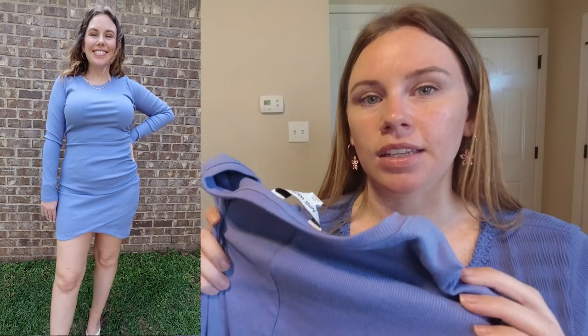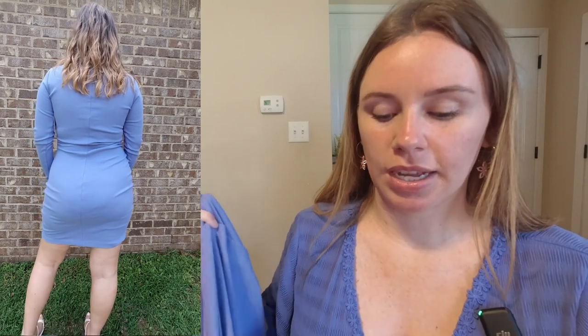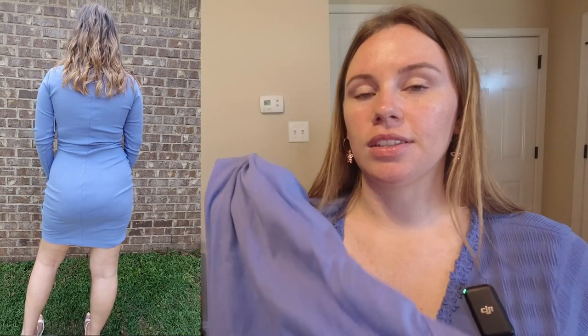The final dress is another Nine West one — a long sleeve tulip hem dress in my true size medium. I got it in the shade London Perry, which is this blue. Online it looks a lot brighter than it really is. It is ribbed and a bodycon fit, nice and stretchy — 95% cotton and 5% spandex. It's a little bit thicker so I'm not sure you'd want to wear it outdoors in summer, but for church or indoors it would be a cute option. It has that tulip hem and is cinched on the side to define your waist. It's originally $40 and at the time of filming — April 27th — it's on sale for $12. It comes in this blue plus black plum and an emerald green.